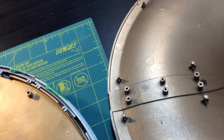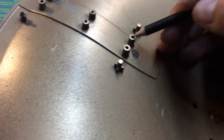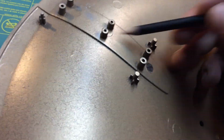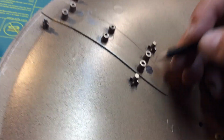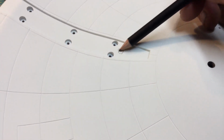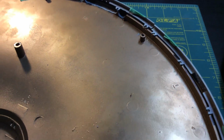Anyway, the last thing we need to do is get a 9/16 drill bit, and for the lights to come up from the saucer section, or from the secondary hull, I mean, you need to drill a hole. In front of these two front pins, or peg holes, there's a little hole in the plastic. You're going to want to drill that out. That's right about there. Drill that out, and that's where your wiring will go through. So 9/16 for that, and then I believe it was 9/16. Yeah, 9/16 for the big one, and 3/16 for the reaction control thruster holes that you got to drill.